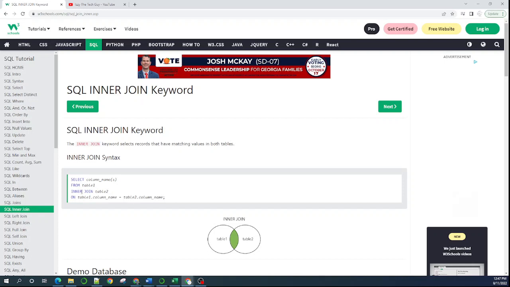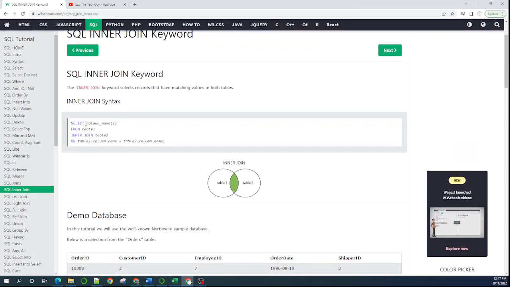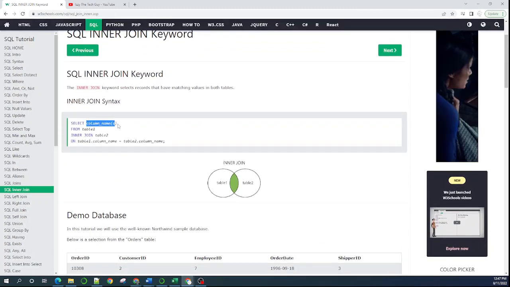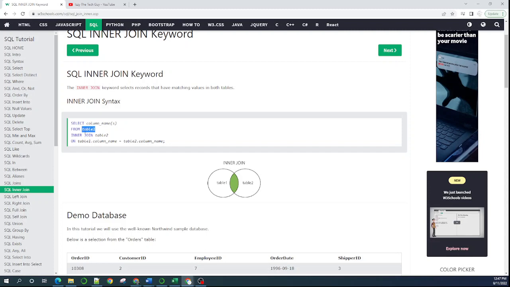And here's the syntax for an inner join. Again, you can put it all in one line, but just to make it easier on the eyes and easier to read and digest, I suggest doing it in this format. So this is the syntax. You list out all the columns you want. The from table, this is the table that you're beginning with.